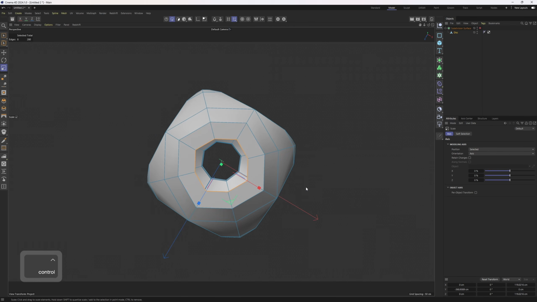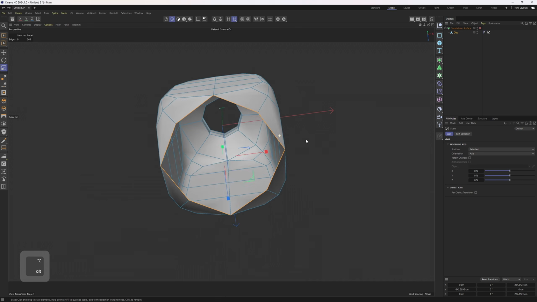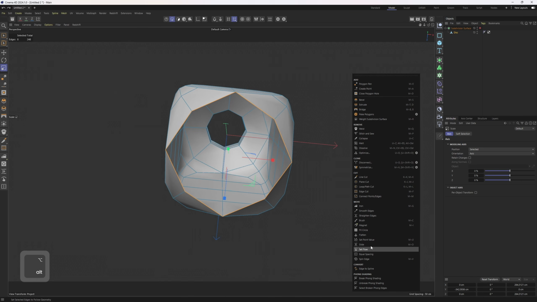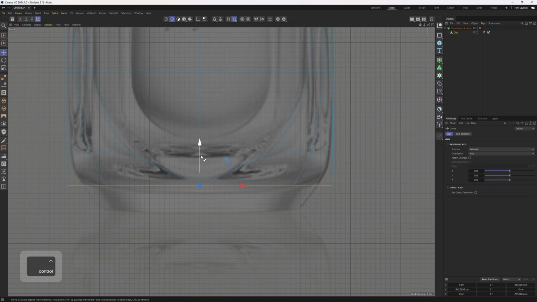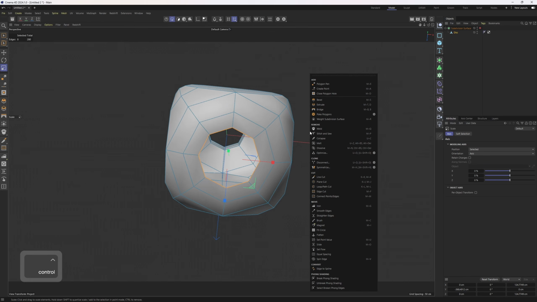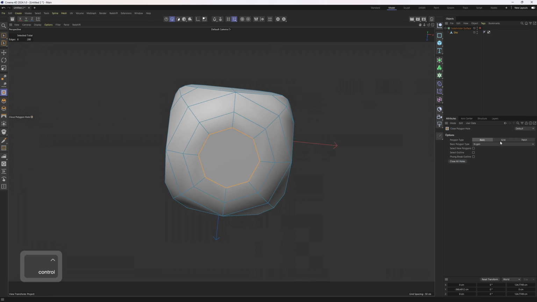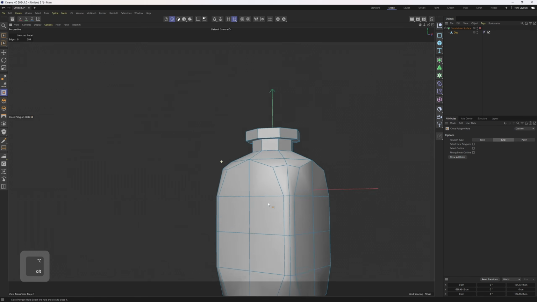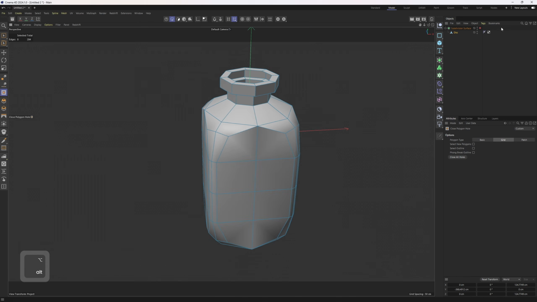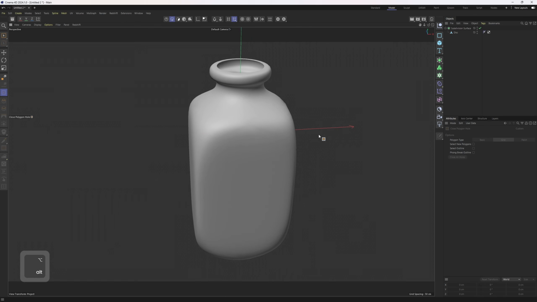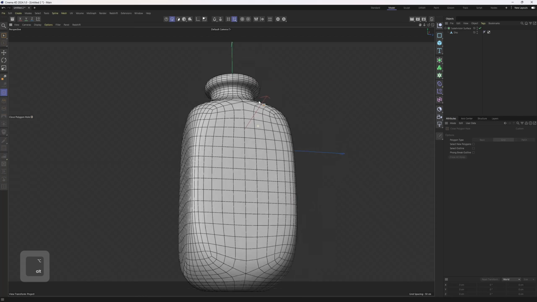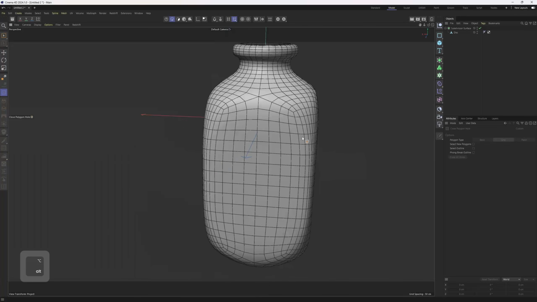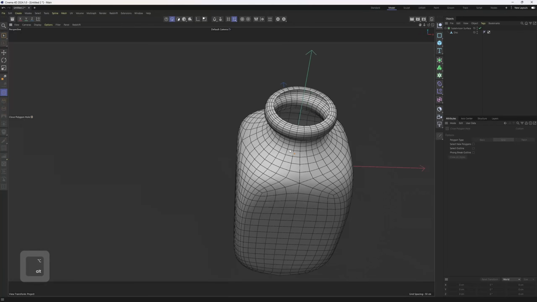Then another one. Did I use Fit Circle tool on this? I'm gonna do it one more time. Yeah. Hold down Control, scale, another one. Then I will use Close Polygon Hole tool and enable the grid option. Let's enable subdivision surface. I'm going to hit N and B to see the wireframes. It is a great way to detect any kind of problems on the surface. And I see none of them.